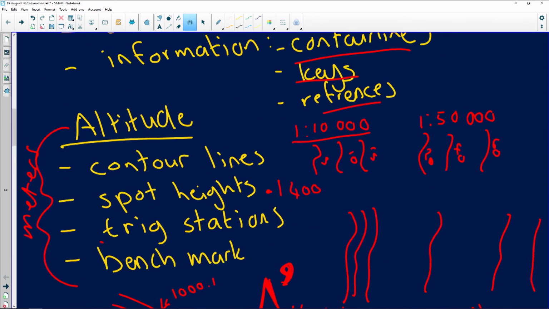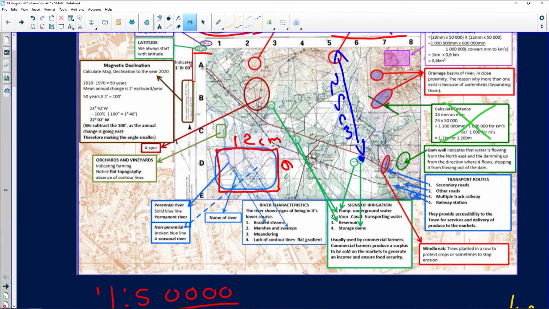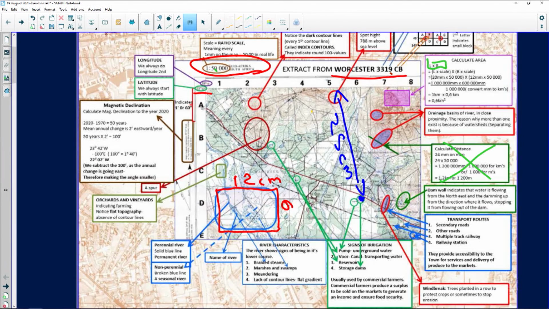Okay, let's move on. Now our next calculation that we can go and pay attention to is the magnetic declination. Okay, now what is the magnetic declination? It's the magnetic north declining every single year, because unfortunately when we use a compass we look at magnetic north, we do not look at true north. So we want to see by how many degrees or minutes was there a declination every single year.